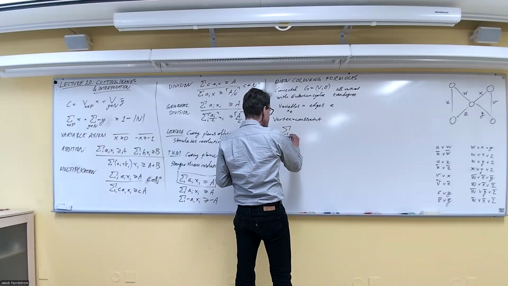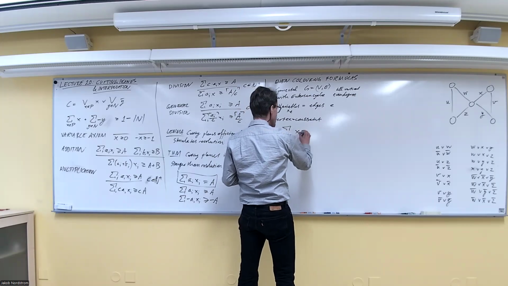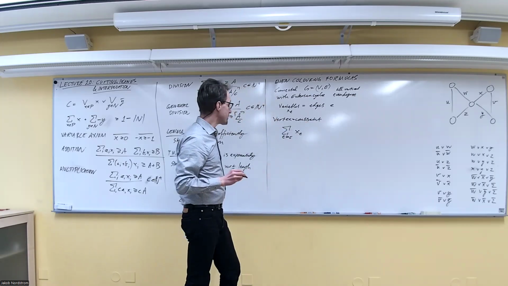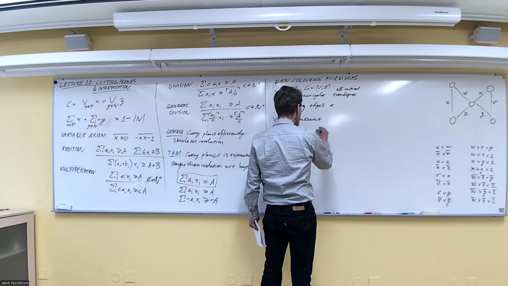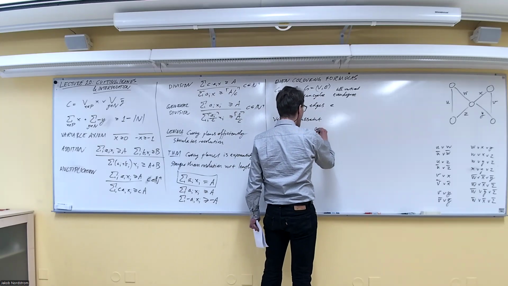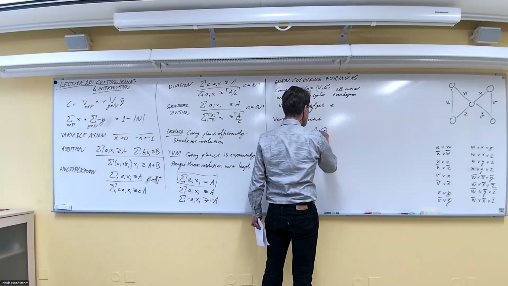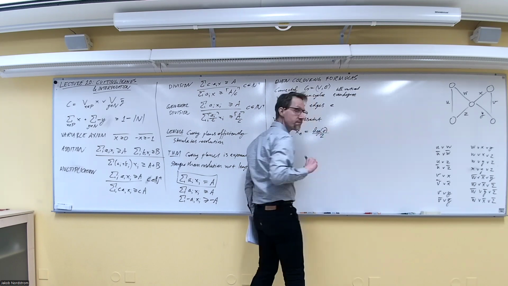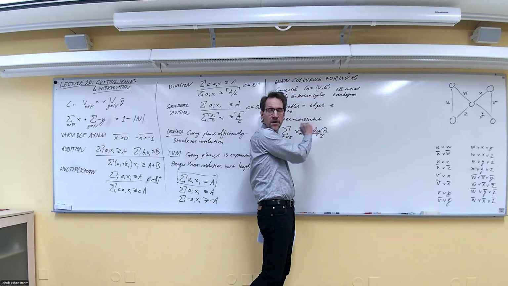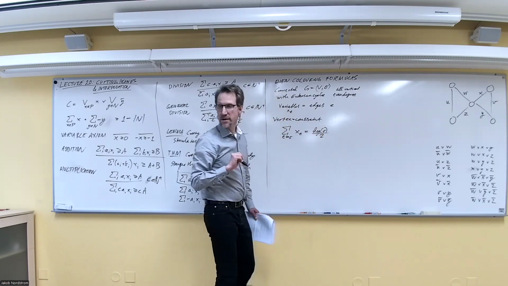Then the vertex constraint will say, for every vertex, let's look at all the edges incident to that vertex. You sum up all these edges, and the vertex wants to see that exactly half of them are true. And this is a constraint that is better if the degree is an even number.